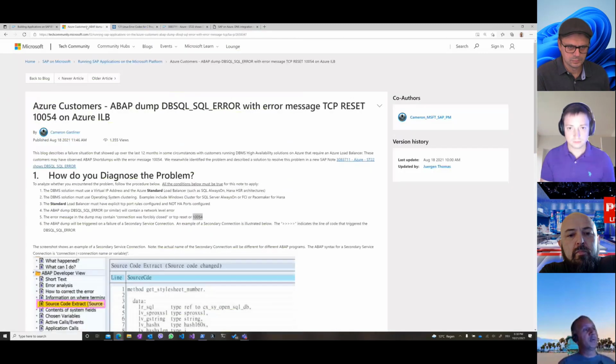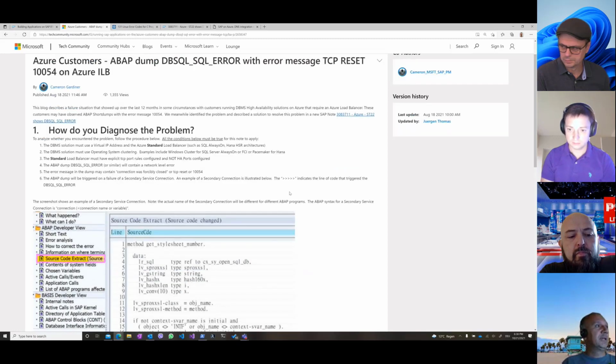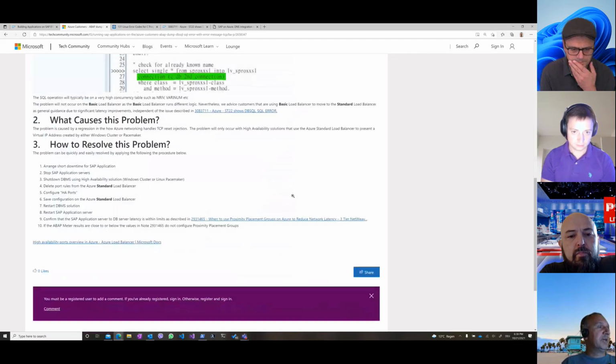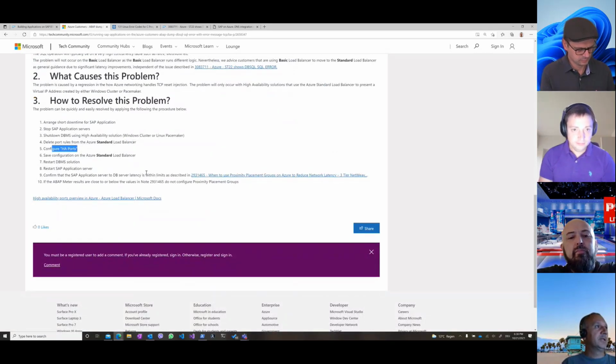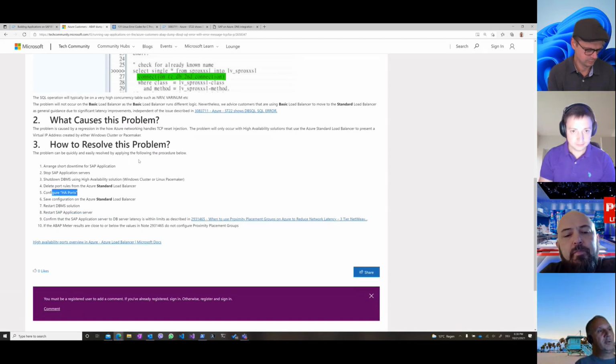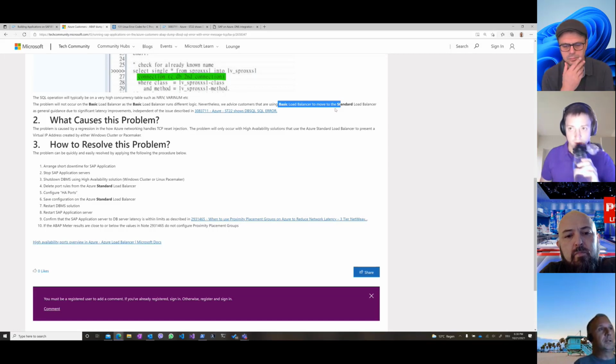The story is that the Azure load balancer has a timeout of 30 minutes, and you have a keep-alive parameter to prevent this timeout. If you did not properly configure it, you could see those issues. However, in this specific case, even if you configure everything properly but use a standard load balancer, you need to use HA ports. You will not see this on a basic load balancer, but the standard load balancer, which you would need in zones, for example, is enhanced.